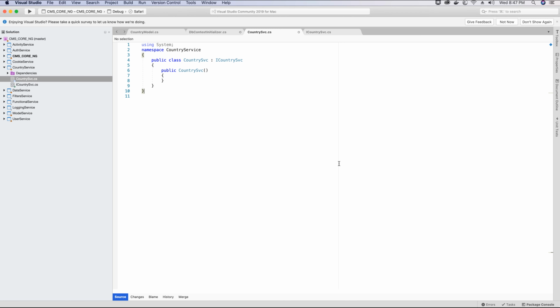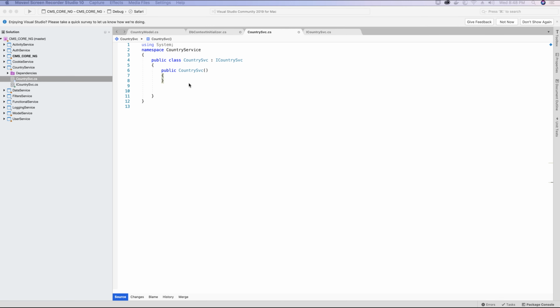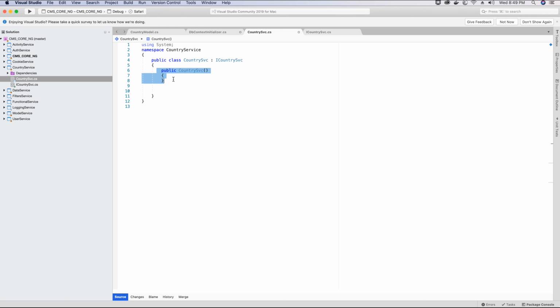So it will make sure that the country table is ready for use before the application is started and running. Here I don't need the constructor, so I will get rid of it, and inside this class I will just need two methods.